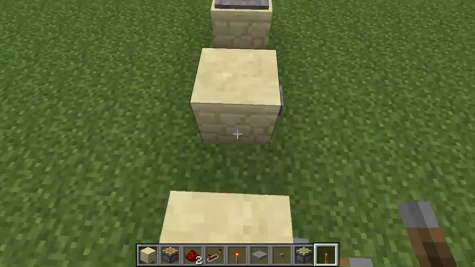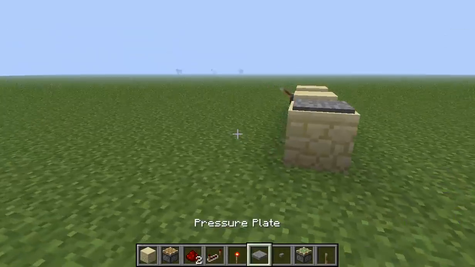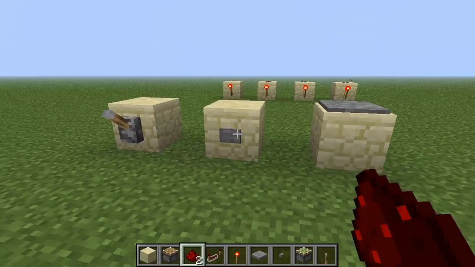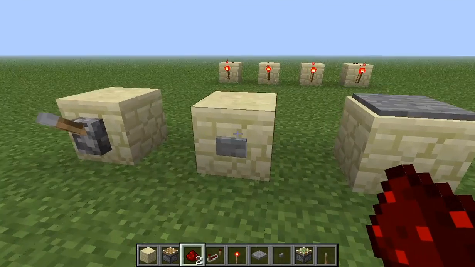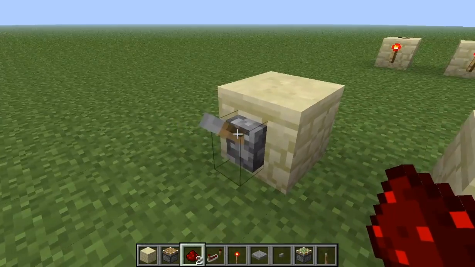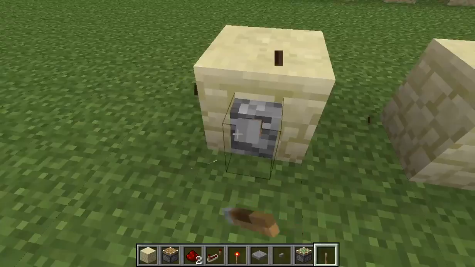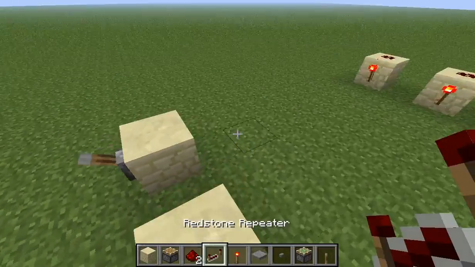Those are the three main ways that a user can interact with a thing. Those different types of buttons and levers can be placed on different parts of the block.